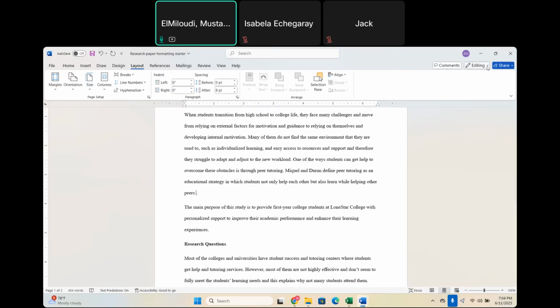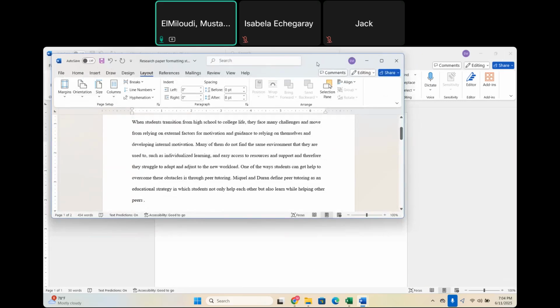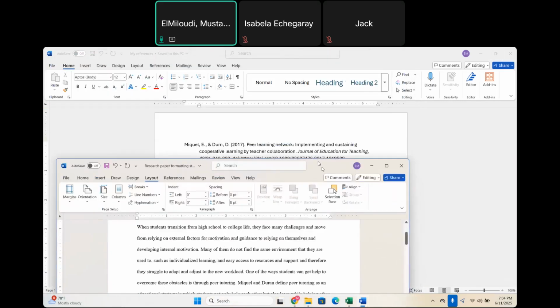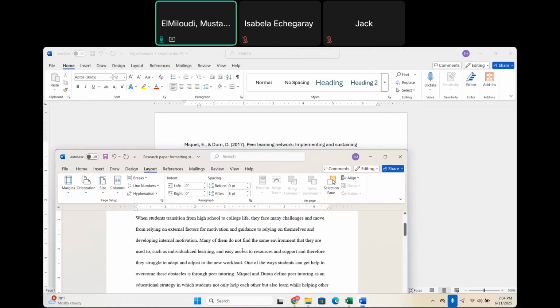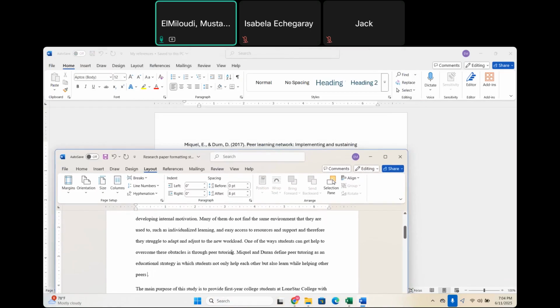So let me just minimize this so I can see both at the same time. To include your citation, first make sure that you insert the cursor where you want the citation to be.